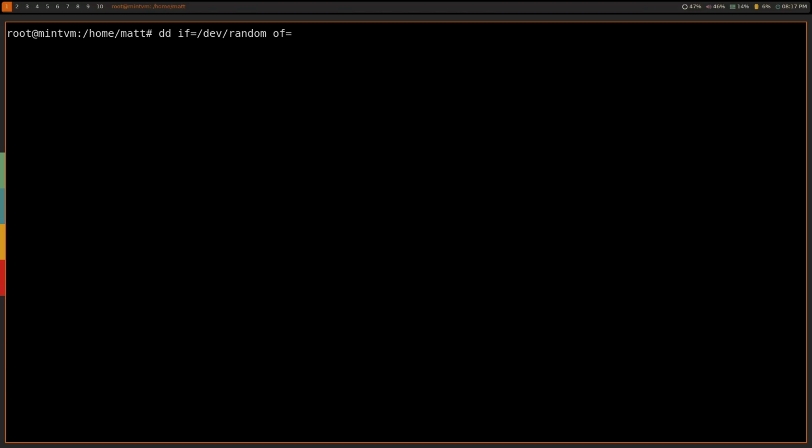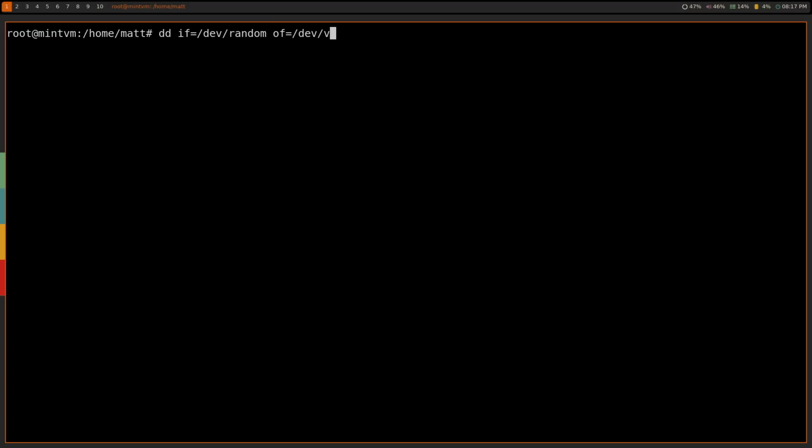So chances are you're, again, only going to ever do this if you're specifically trying to write a hard drive with a whole bunch of gibberish. And you're never going to want to do this on the hard drive that you're actually running your system from. This is probably going to be one that's connected to your computer and you're going to be getting rid of or whatever. But in this case, we're going to make that mistake.